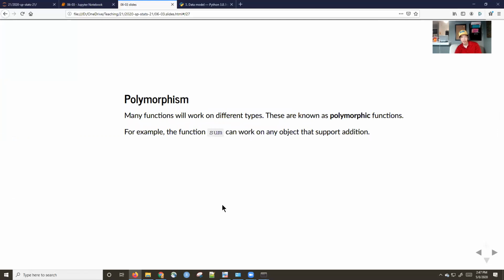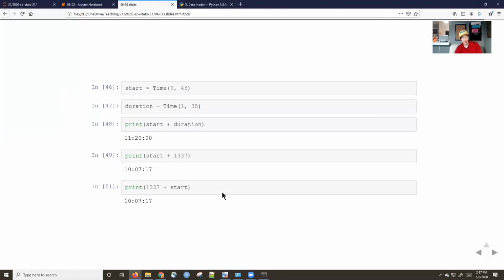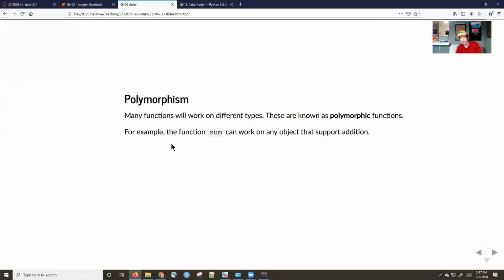Okay, because we've defined __add__, we can now use the class objects, this time class objects, in functions that use addition, such as sum. Sum is a polymorphic function, meaning that it's going to be able to handle different types.